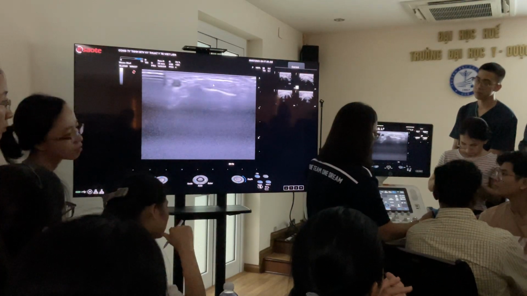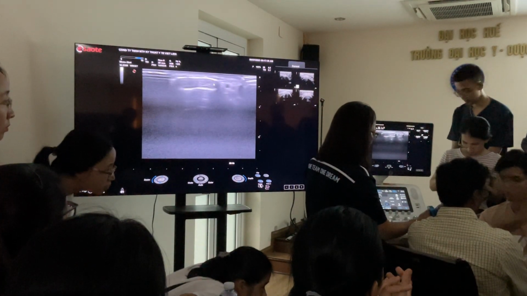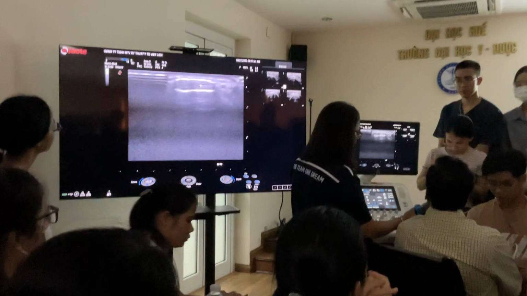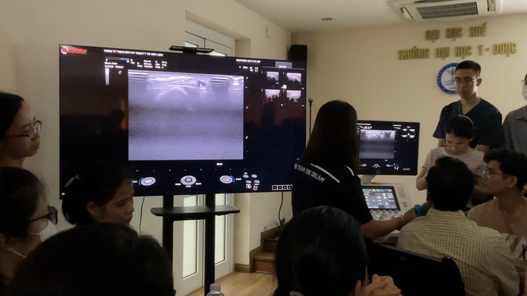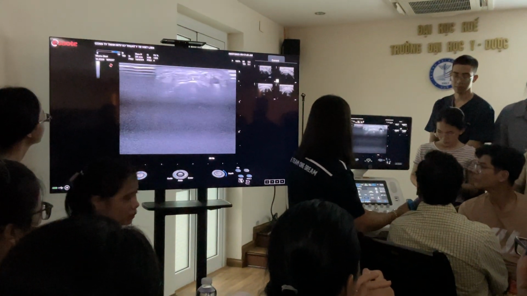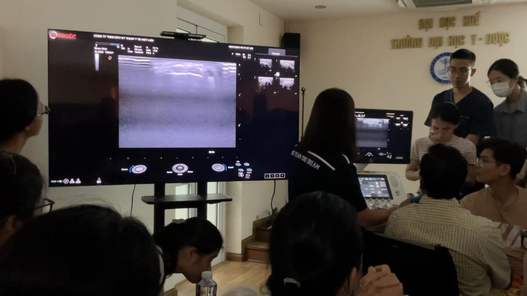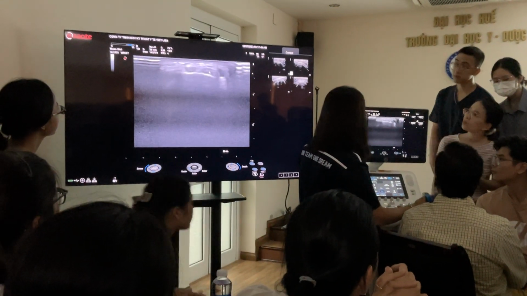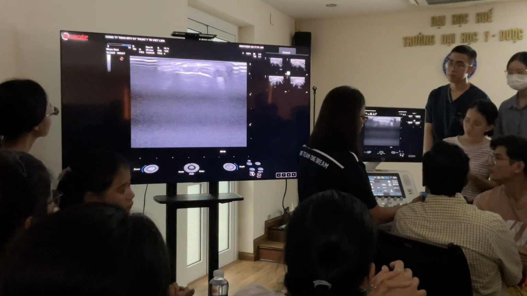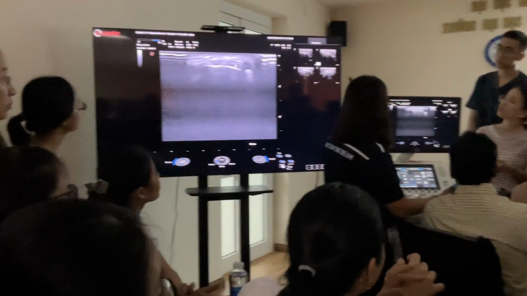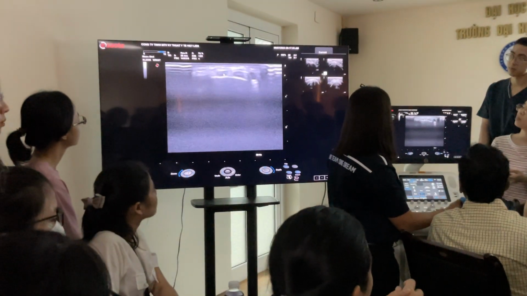First compartment, we have to ask the patient to rotate like this way, okay? So we'll just go here, there, and then you can see the two tendons here. Can you check it here? Can you see these two tendons? So this is APL and EPB, okay? Abductor pollicis longus and extensor pollicis brevis, okay?